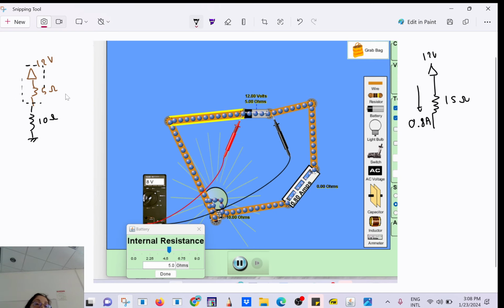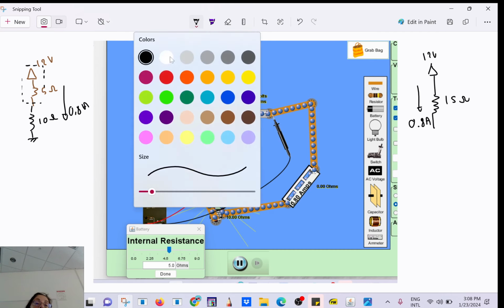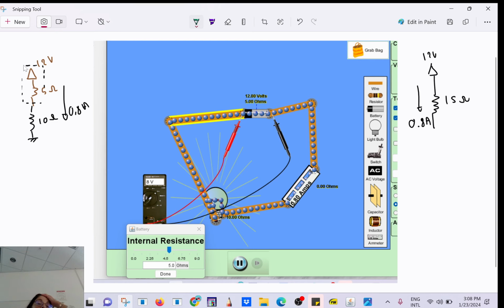So you have here 0.8 amps. So what's going to be the voltage drop now across the battery when it's connected? What's the voltage drop here? It's going to be 5 times 0.8. How much is that? 4 volt. How much is left for my load? 8 volt. The larger the current, the more steal there is from the sneaky little resistance inside the battery.